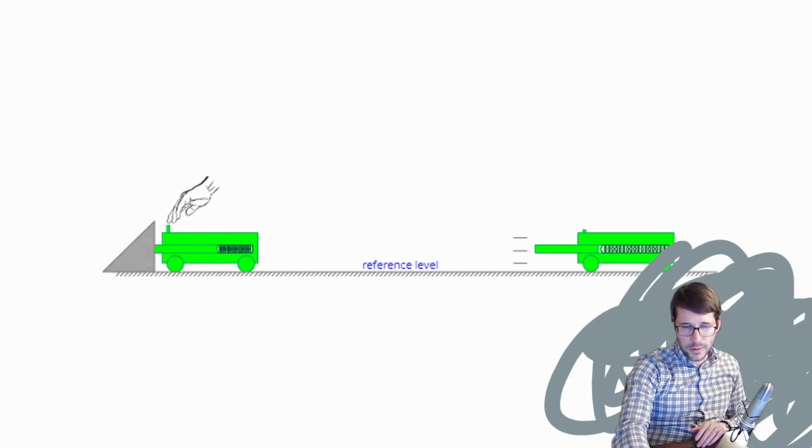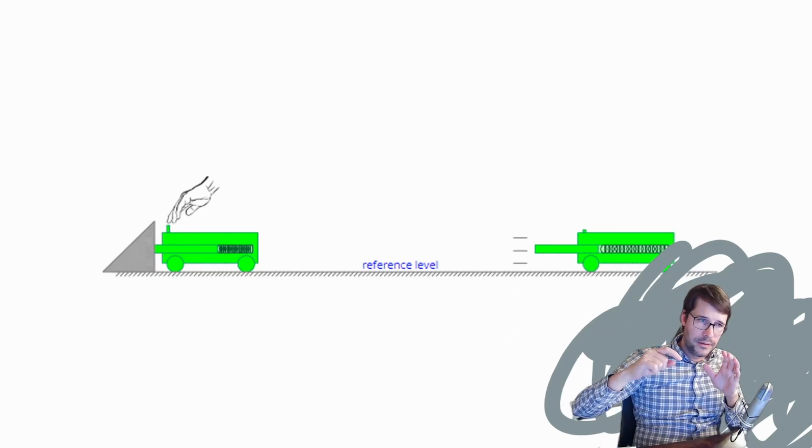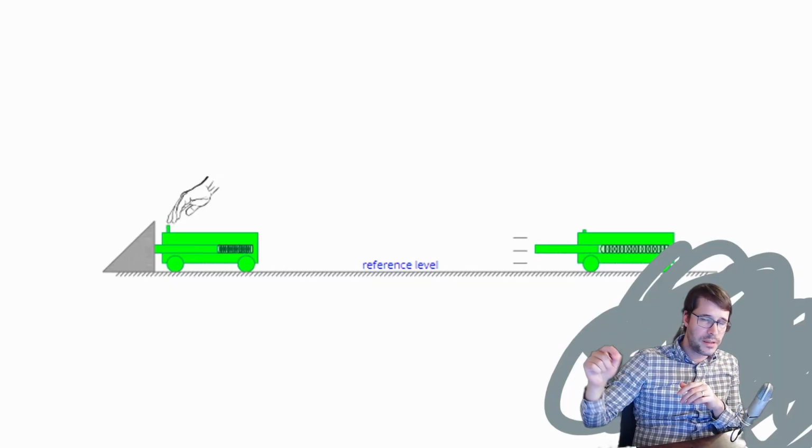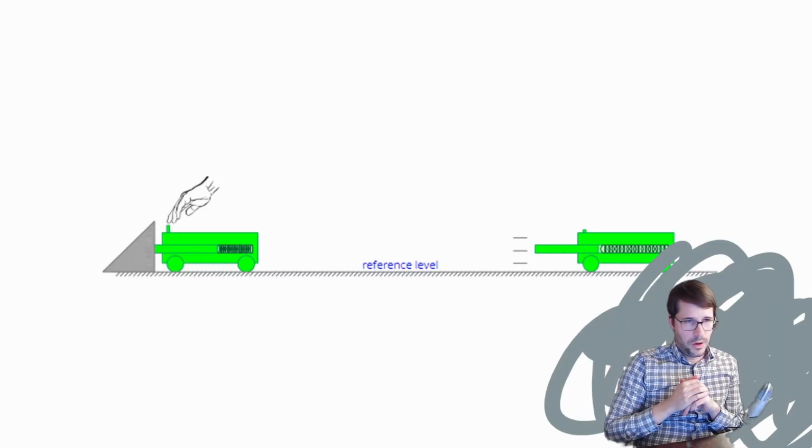All right, and our very last one here, this is a cart with a plunger inside of it. When you push that little button on it, it shoots the plunger out the back and it pushes off the wall. And the cart then goes flying off to the side. And so that's what we're going to look at and think about. So pause for a moment and see if you can identify the energy at the beginning and the end.